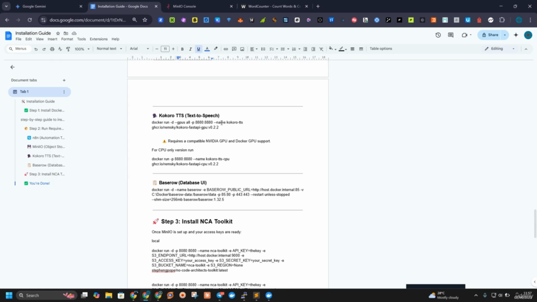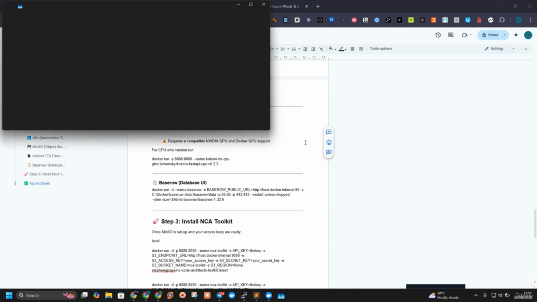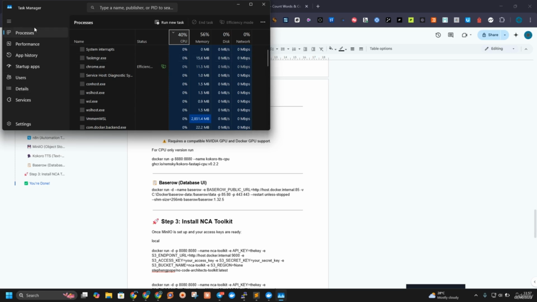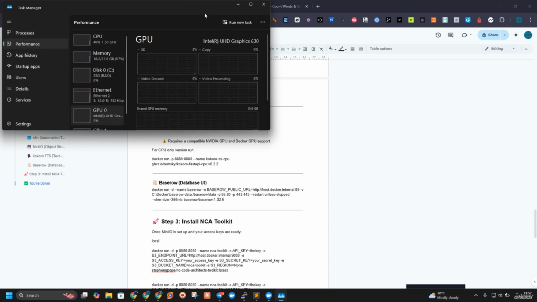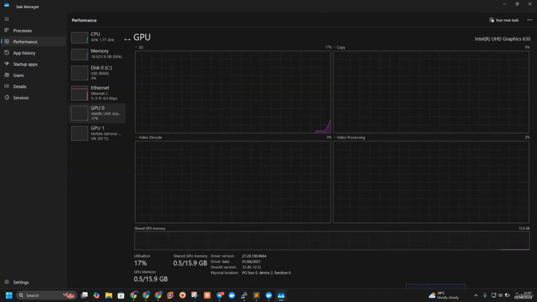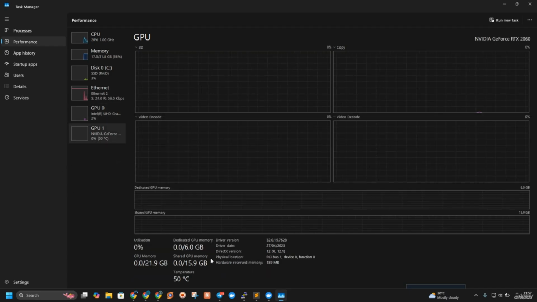Like I said, if your system has a GPU, like mine, let me go through the advanced menu to show you what the GPU means. I'm running on NVIDIA, or Nvidia, or whatever you call it. As you can see, this is my GPU. 15.9 gig shared memory. I have 2 GPUs, the Intel and also the NVIDIA.